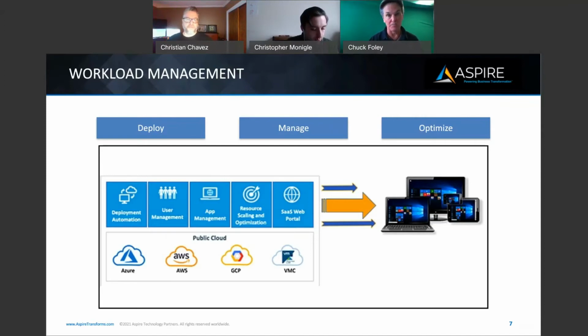And that's just on the deployment side. That's day one or month one. Right. But now we have user management, we have app management, right? So there's still a management aspect to that, right? So we've automated deployments, we've got this large scale VDI deployment, and managing users now, or app management in this case as well. How are you helping out in that realm?